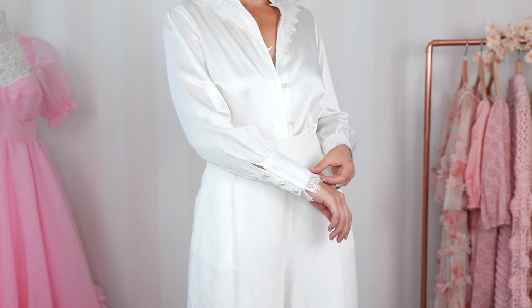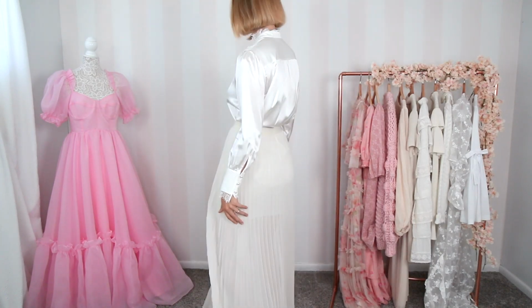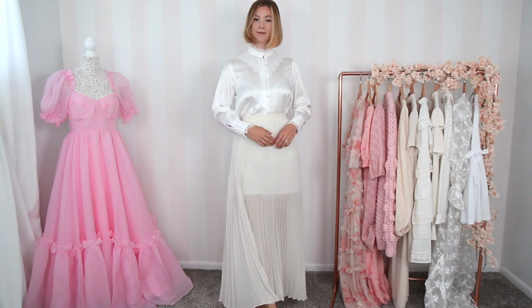But I specifically wanted to mention having silk in your wardrobe, especially if you are going for a more feminine pre-fall capsule wardrobe, because I feel like it is one of those essentials that you want to include. Silk is just very luxurious, and this one is very affordable for a silk piece. It doesn't have to be the most expensive thing out there. This is such a beautiful top and I wear it so much. If you can, including pieces of silk or little hints of silk in your capsule is a really great way to go.